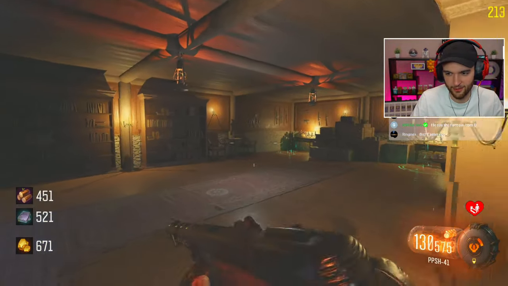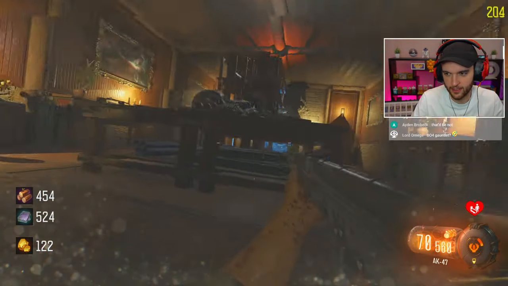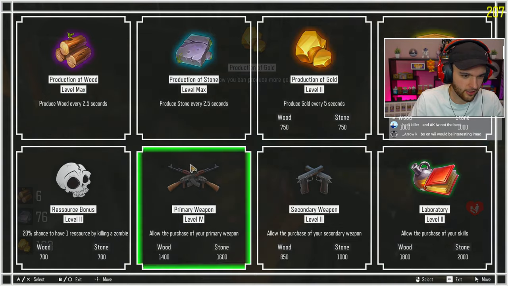Where's the nail gun when you need it? Yeah, for real. All right, AK-47. All right, thank God we have a new weapon. Is there pay to win on this map? If not, it's not a real RPG. Kind of funny. All right, increase the production of gold.